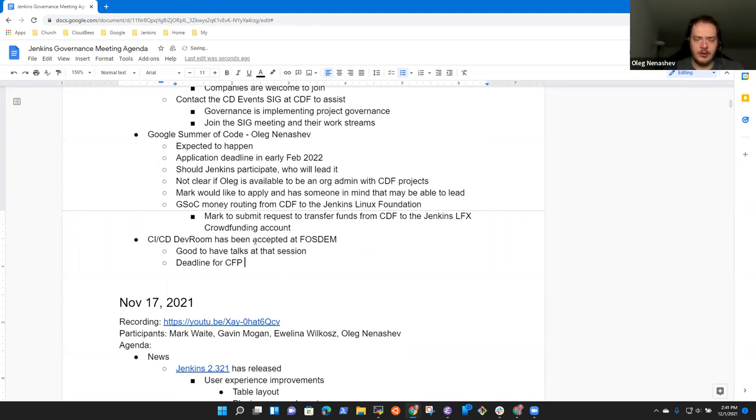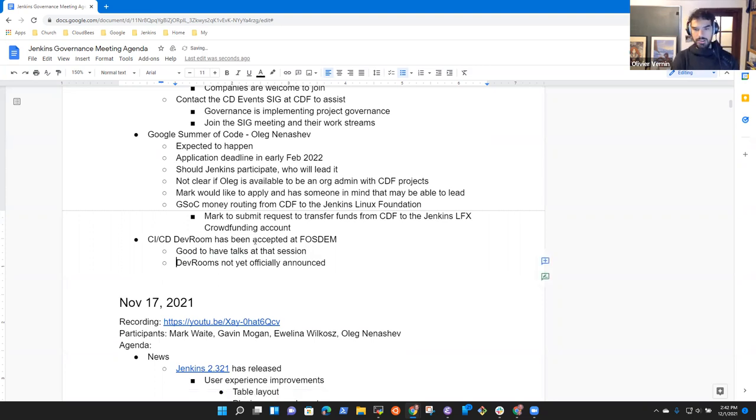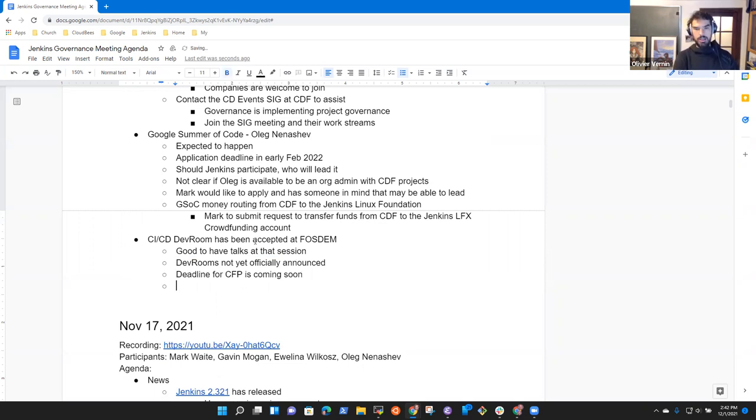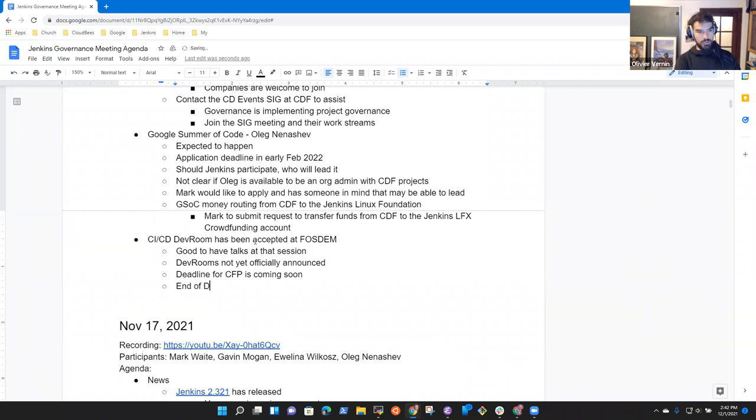The forms haven't been officially announced yet, right? No, because we just heard about the news yesterday or the day before. Now you start to see calls for proposals announced on the FOSDEM mailing list. You have something like 5 or 6 dev rooms, but at least for the CI/CD dev room, we still have to announce something. Last year we had a deadline by the end of December to have the agenda. We are really late in the process because they announced accepted dev rooms very late, so we won't have a lot of time to announce it.